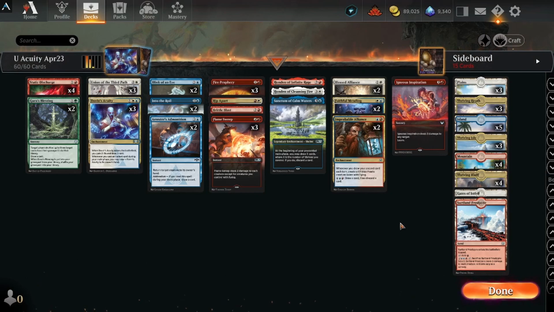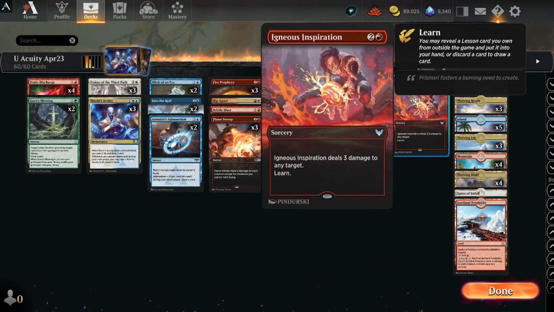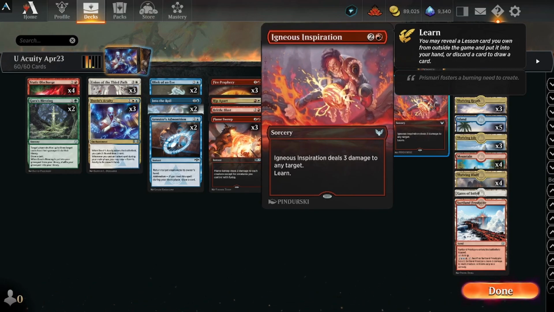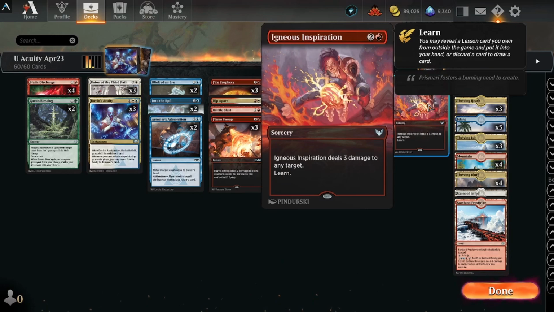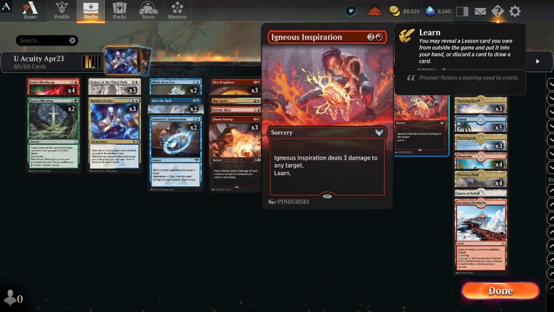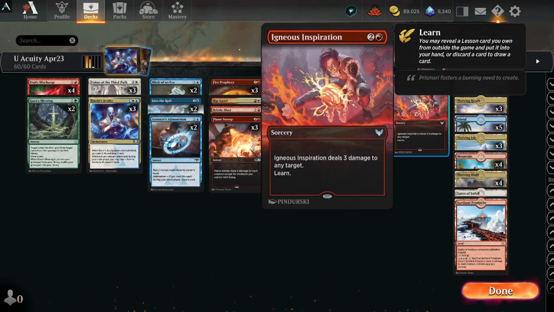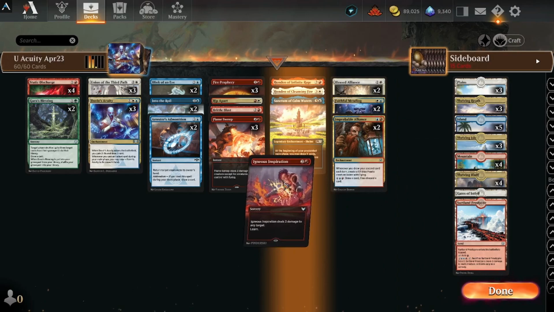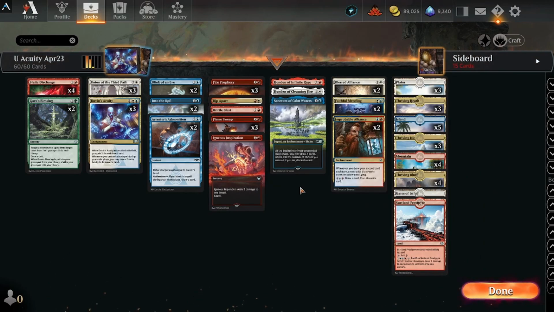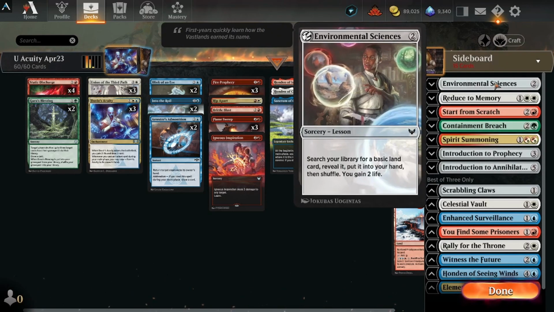And our third singleton piece of removal is Igneous Inspiration, and that is because, again, we're not doing anything with our sideboard. Well, let's learn a little. So, 3 damage to any target. Please don't make it your mission in life to deal 20 damage to the opponent strictly through this card. It doesn't hurt though. So, learn, that means we have a learn sideboard. When we cast it, we get a card into our hand from here. One of these fine selections.